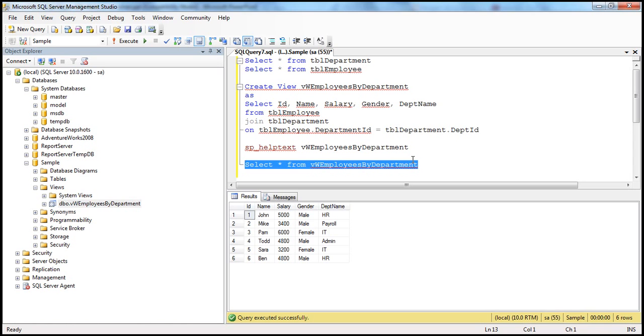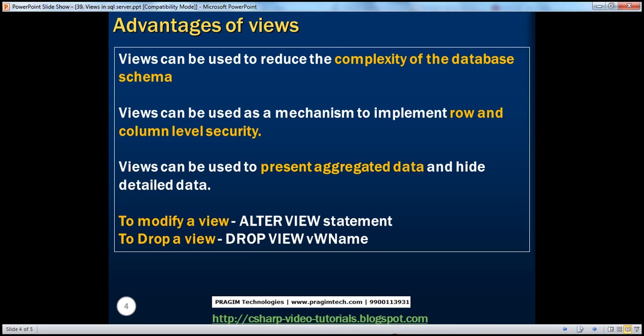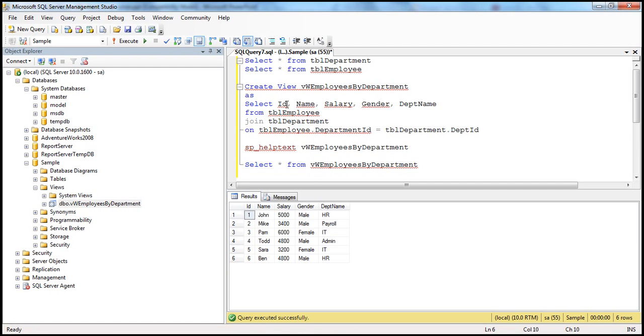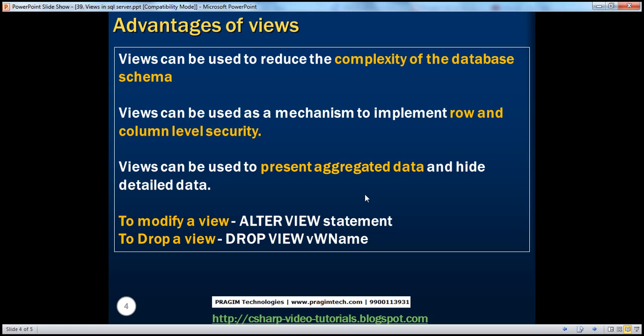So obviously views can be used as a mechanism to simplify the database schema for non-IT users. And we have looked at an example of how to join two tables, but we can join more than two tables. So what are the other advantages of using views?